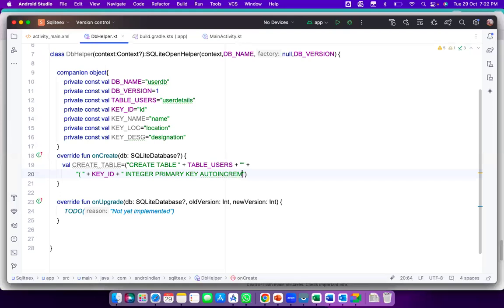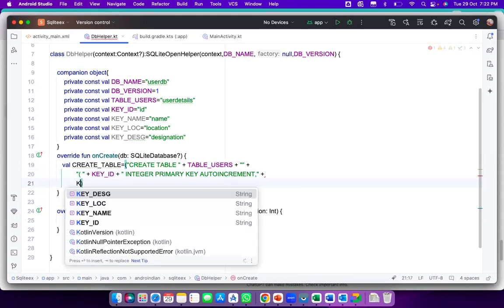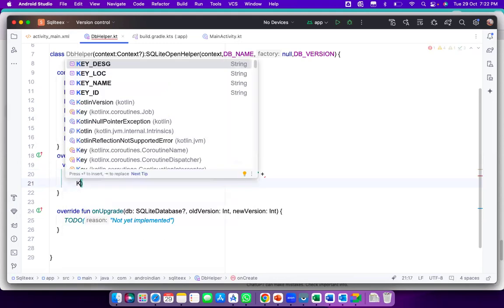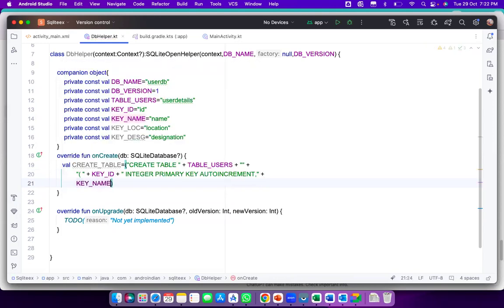So that is an integer primary key that I'm expecting as auto increment. Next could be KEY_NAME, right? KEY_NAME, that is as a TEXT, comma.